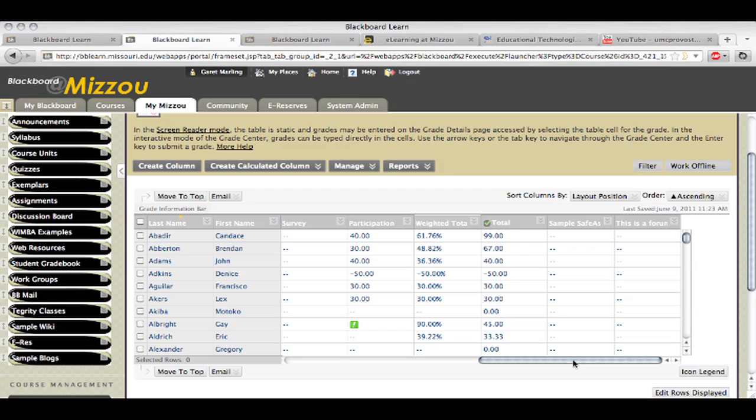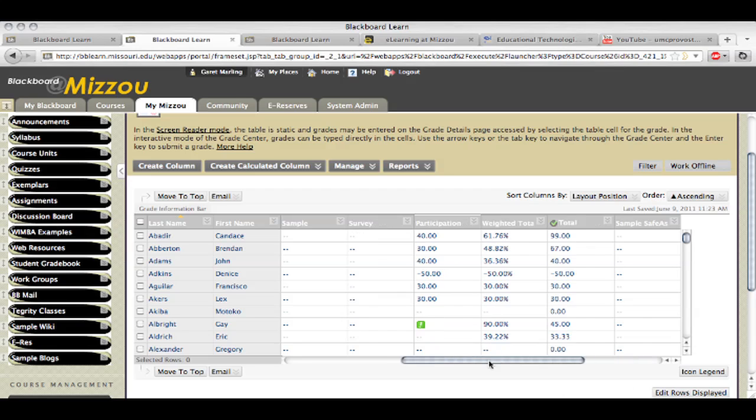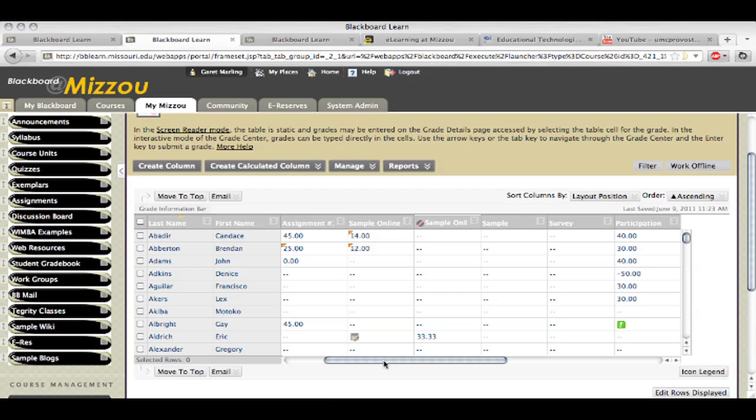Now, if you want, you can also use this to download a collection of all of the assignments in a particular column that students have submitted. So let's go over here to assignment number 1.